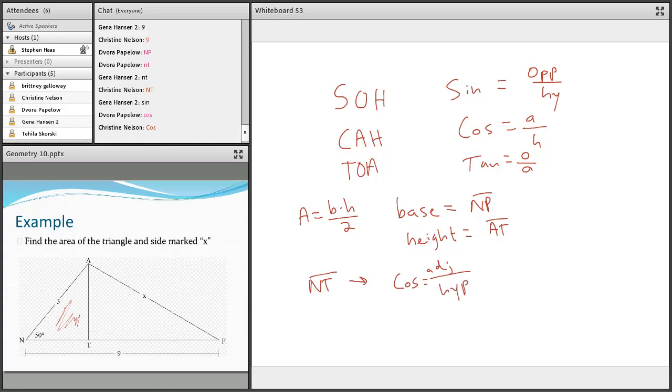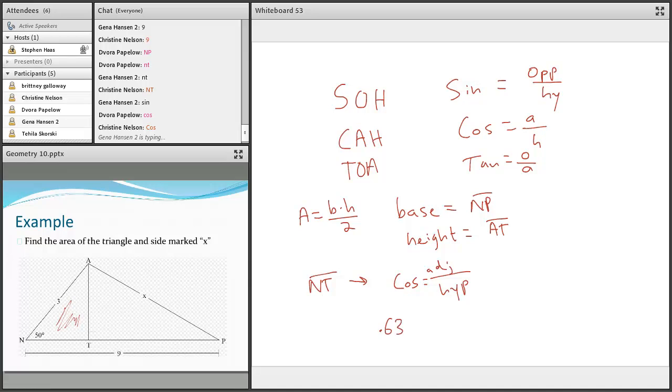Okay, so what is the cosine of 50? You can figure it out on your calculator, if you have it. I'm going to do it on my thing over here. According to my calculator, according to my thing that I still have open in the other window, I have the cosine of 50 being 0.643. We'll round it off to 0.643.